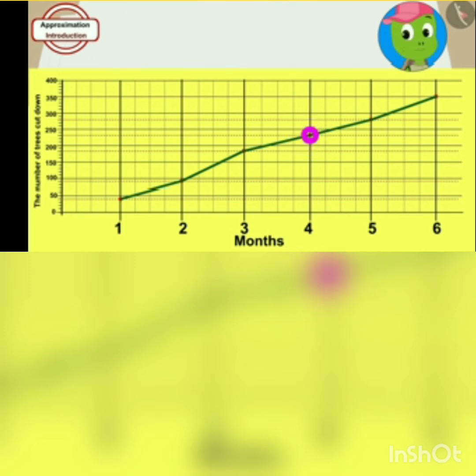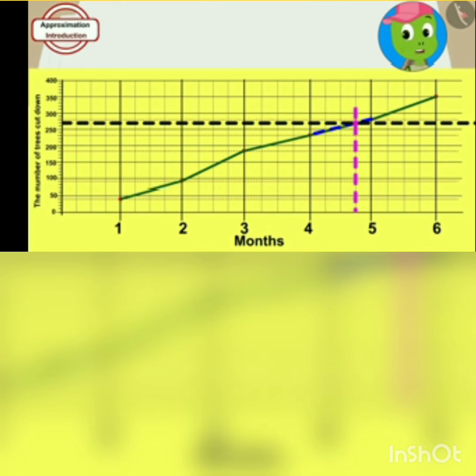How do I estimate the total number of trees cut down by the end of the third week of the 5th month? I will connect these points of the 4th and 5th months in a straight line. In this way, where the vertical line of the third week of the 5th month is meeting with this line, from that point I can approximate that in the 5th month how many trees will be cut in total by the end of the third week.